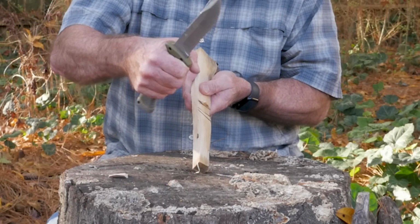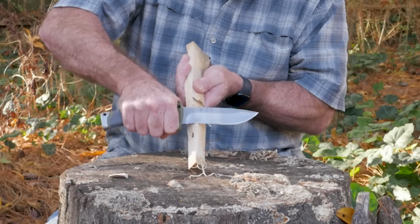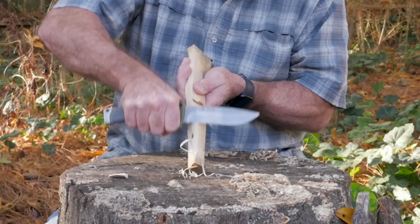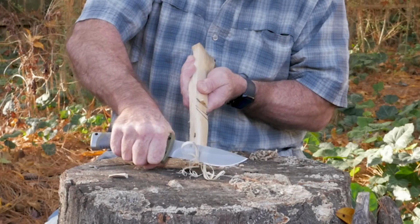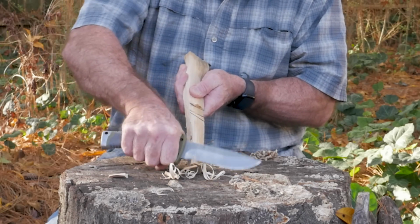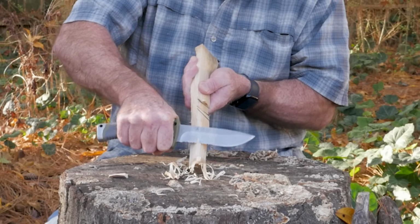So first we'll start with the serrated edge. And it's, by golly, doing fine. Serrations make these nice. Look at those little curls. Wow.